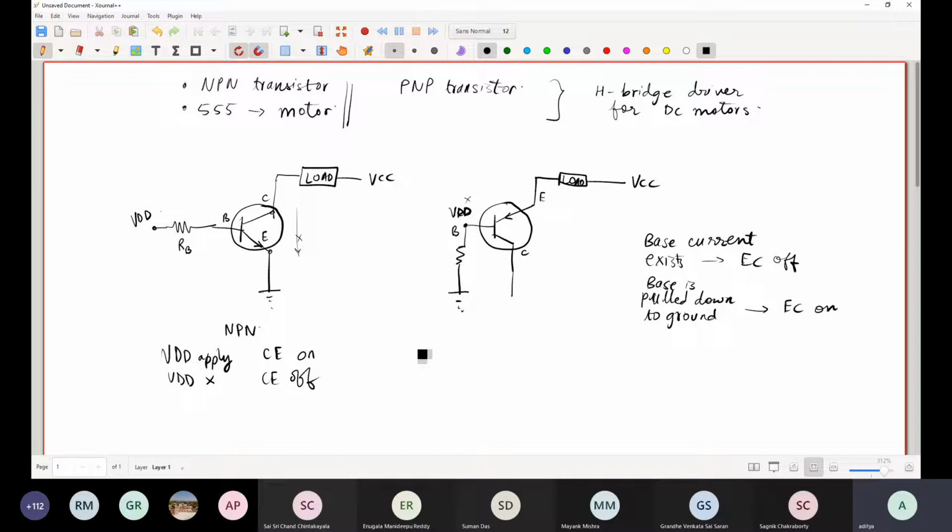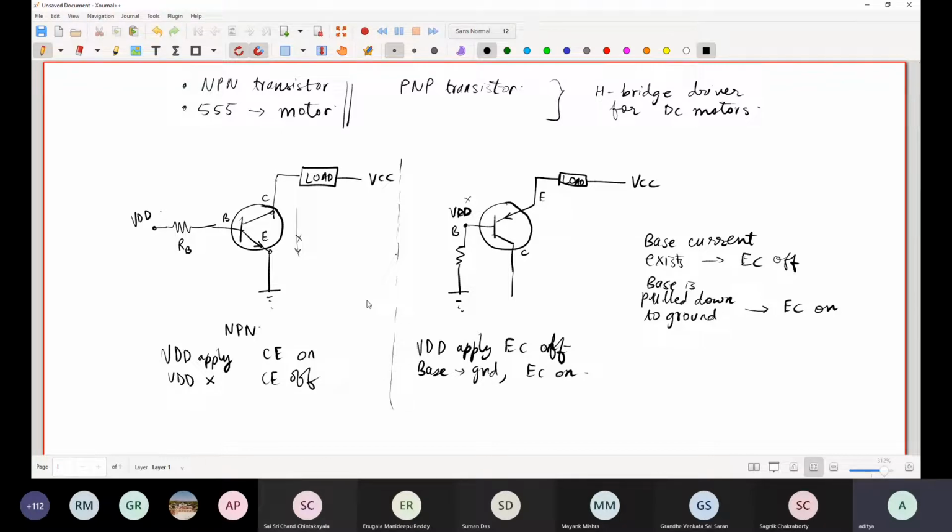Over here, VDD applied, EC off; and instead of VDD, when you have base to ground, then you have EC on. Alright, so this is the basic thing that we'll be working with. I will send you some supplementary videos on this, and let us now proceed.